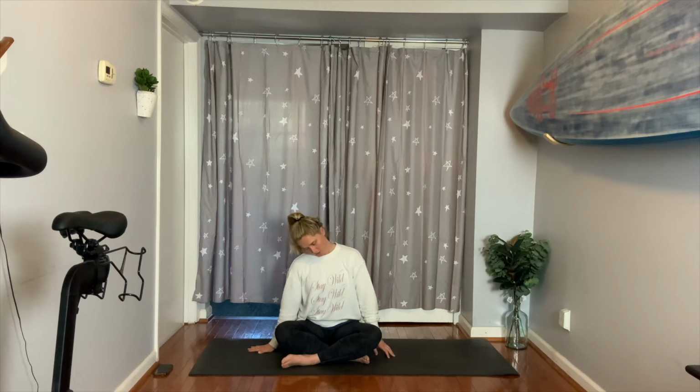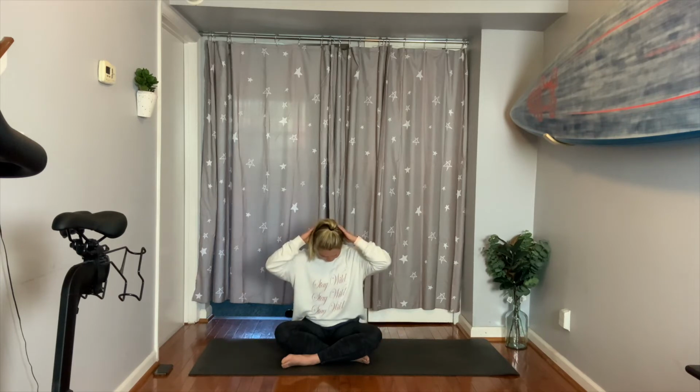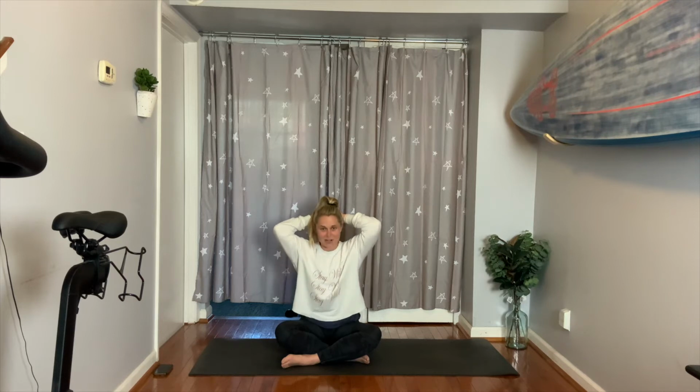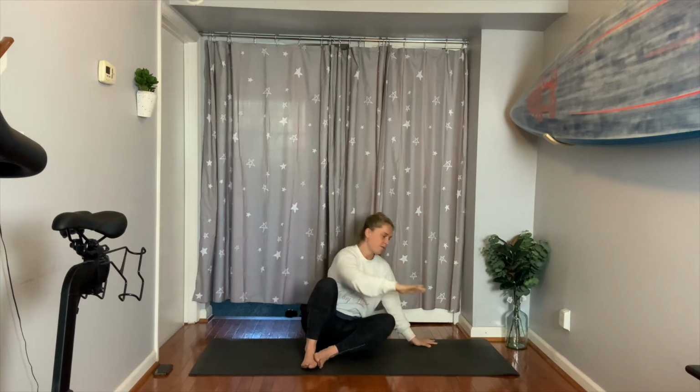And then roll your chin all the way down to your chest. Let your head hang heavy. This time, gently put a little pressure on the back of your head. Let your elbows come in. And you're just gonna pull down. Three, two, let your head fall back into your hands. Let your elbows broaden, lift your heart. Good, and then exhale. Let's find that transition to downward facing dog.